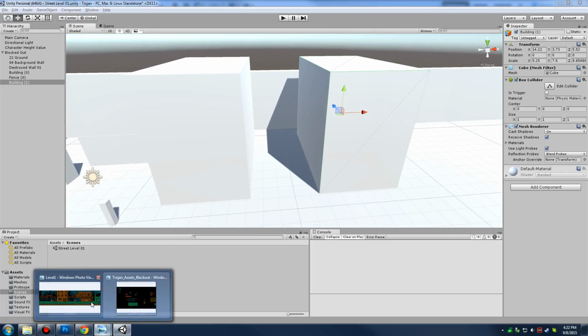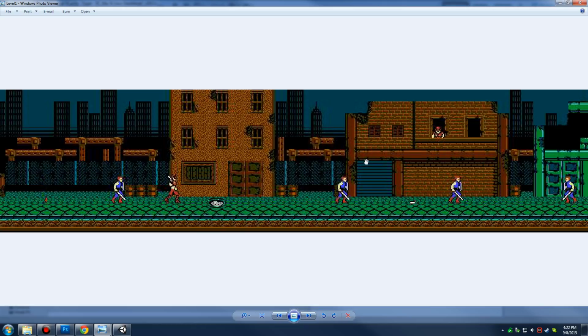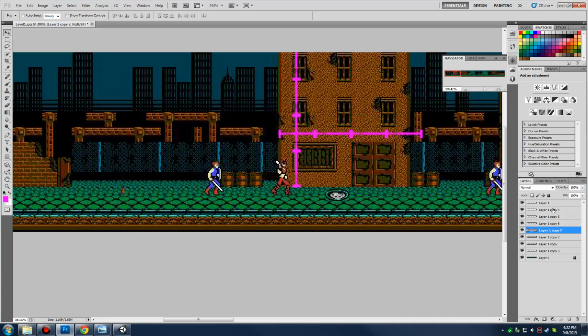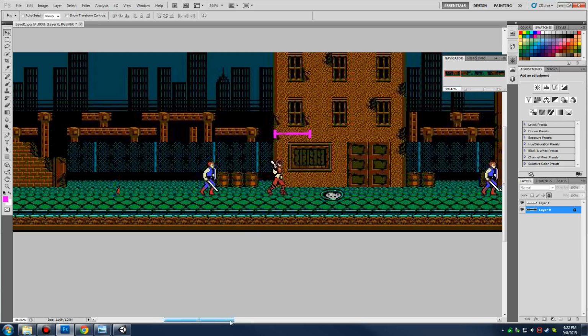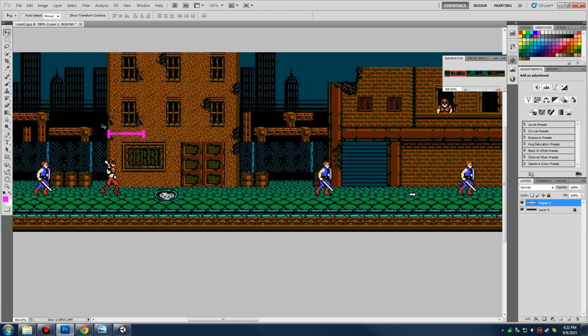I think there's another one coming up pretty soon here. Here we have another building that's a little bit longer than it is tall, and we do see the top of this one. So why don't we just go in and use our measurements. So I'm going to delete those, and we'll measure out the distance between these buildings here.